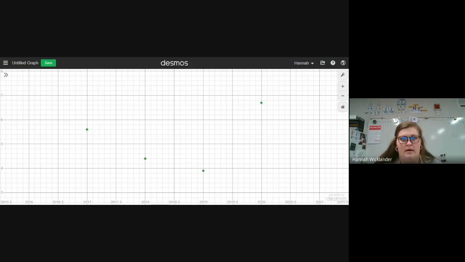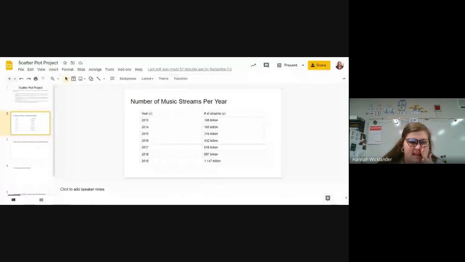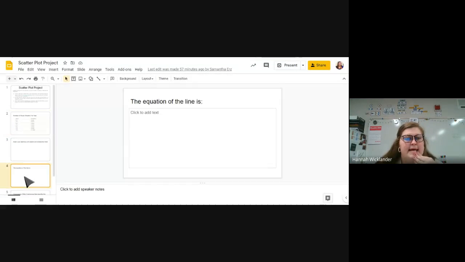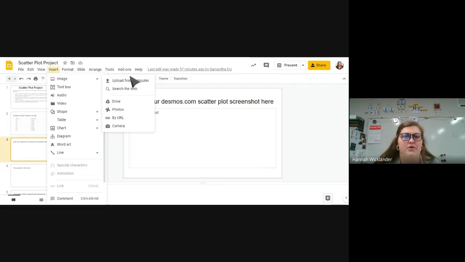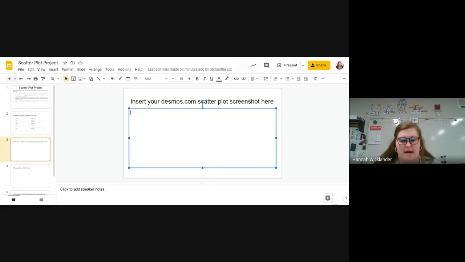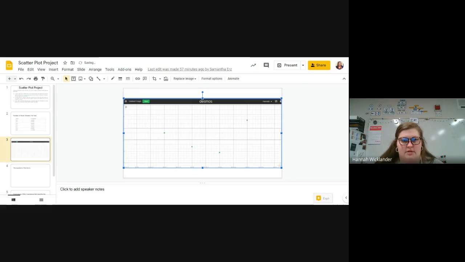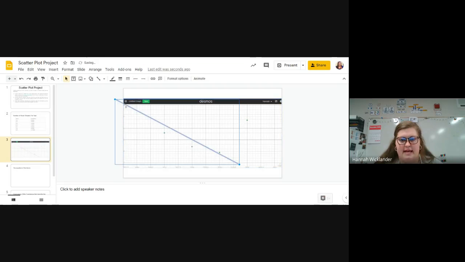Then I come back to my project, and on this slide right here, I'm going to insert my picture. You'll go Insert, Image, from Google Drive, because if you're on a Chromebook, it saves to your Google Drive. Mine is a little different because I'm not on a Chromebook, so I'm going to paste it there. Then you're going to use the line tool right here to draw a line through your data.